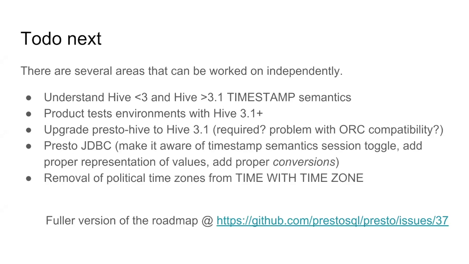There are JDBC changes that can be done without waiting for the Hive changes, so independently. And there are design changes for time of times, and there is an issue that we should remove political time zones from this type, but we didn't do that yet. I started some work on that and didn't have time to finish it. So if someone wants to join this effort, I can hand it over, or I can continue when I have time for that. So, questions, comments, let's talk.